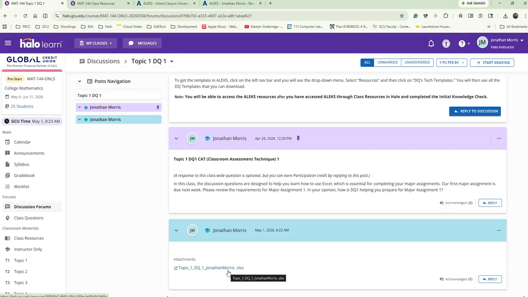For participation, I need you to have responded 3 separate days out of the week. 3 separate days. I don't care what days, but on 3 days. And on each of those days, for day 1, I need you to respond 2 times. For day 2, I need you to respond 2 times. For day 3, I need you to respond 2 times. So that's a total of 6 responses. And all of those responses have to be 75 words each.